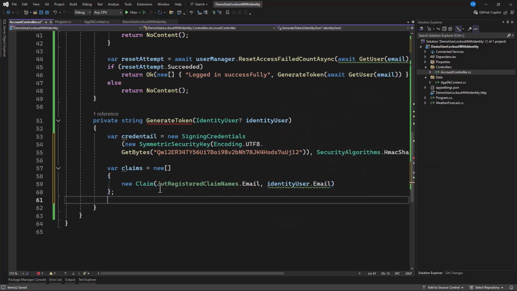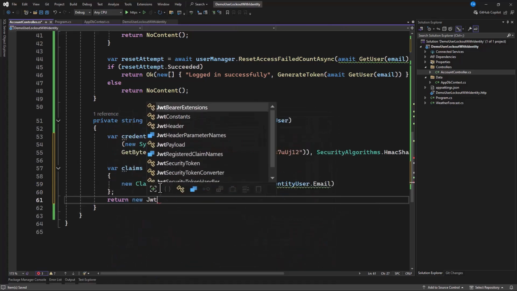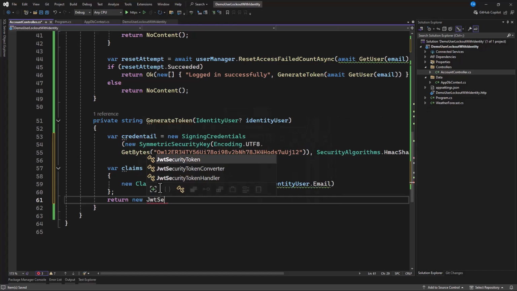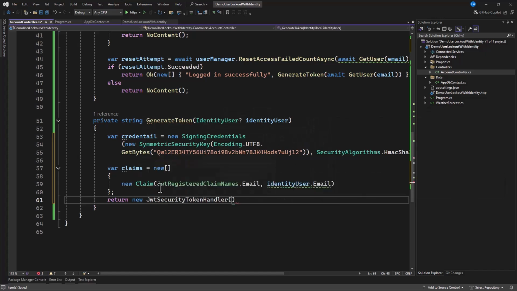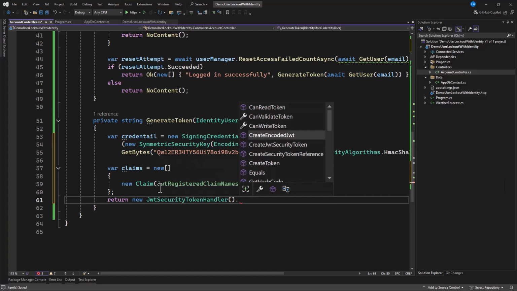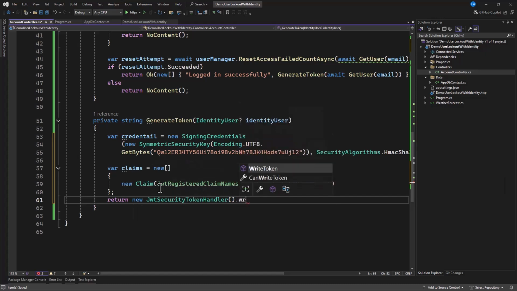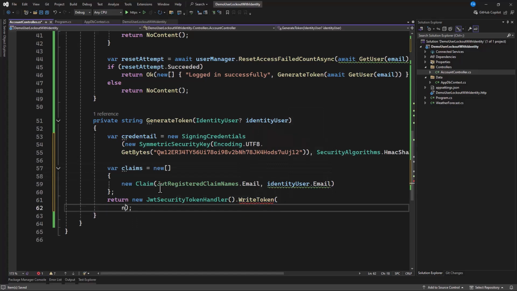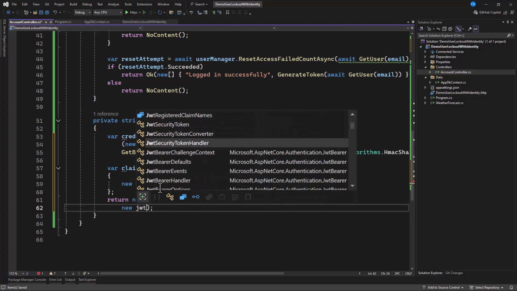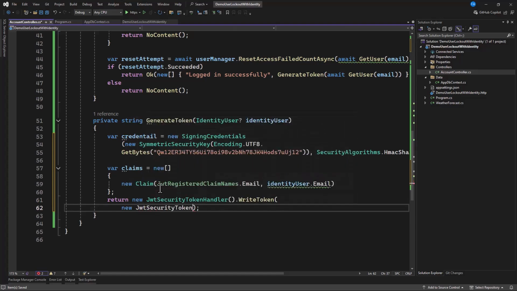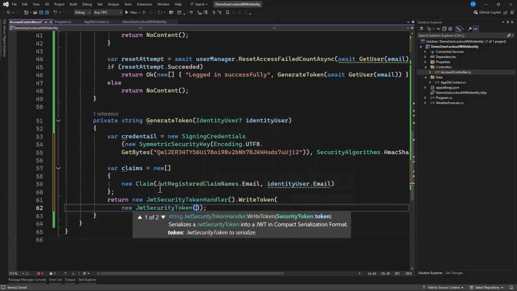Then we can go ahead and return our token. So new JWT security token handler. There's a method which takes in an endpoint of write token. Now with this write token, we need to specify our token. So in here we're going to say new JWT security token, and now it takes in some parameters.